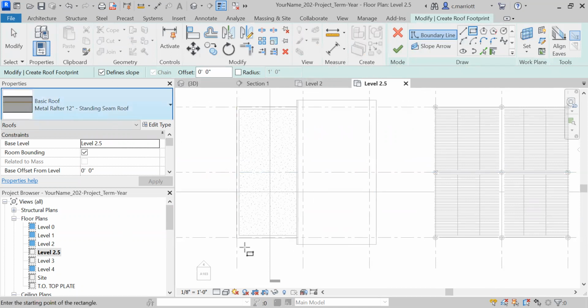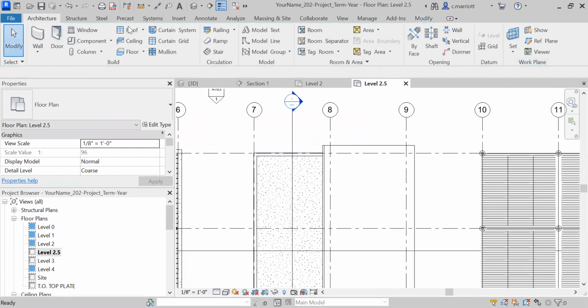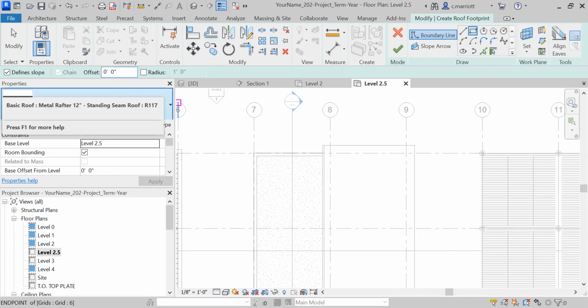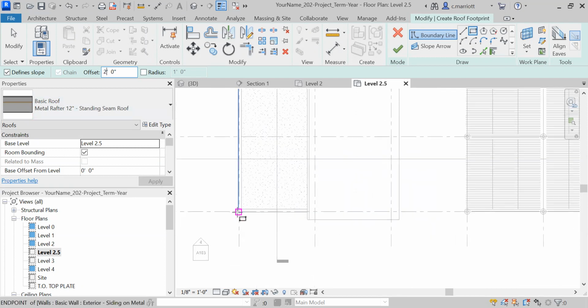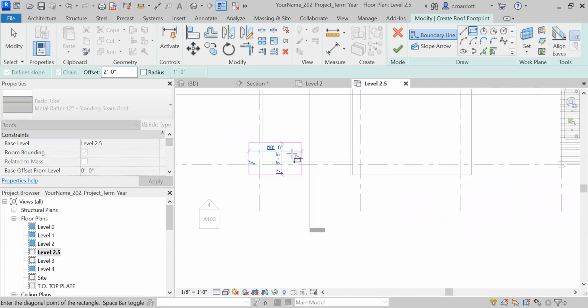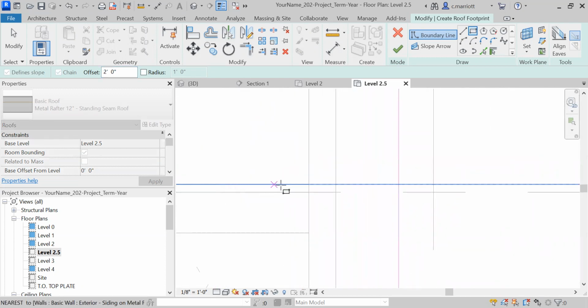Rectangle slope. We go back, roof, rafter, click on the rectangle tool. My offset is going to be 2 feet. And I'll go back and choose that perimeter spot. There we go. That's how I want it to be. And I'm going to come along this line right here till I hit the column line.